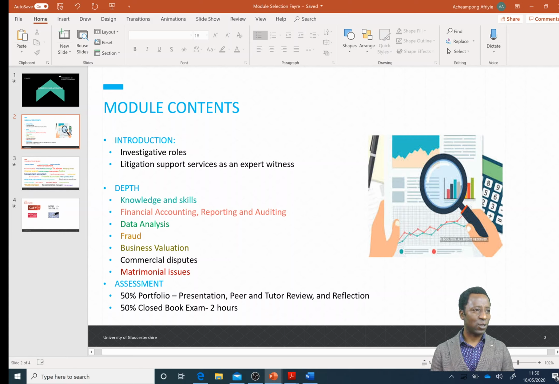I think this year we had a wide spectrum of marks. We had more than a handful of students who had 91, 92, 88, a lot in the 70s and 60s. And then unfortunately we had some people on the very low end of the scale. I think the lowest was 10%. So the module is challenging, but it's fun. If you do what you have to do, there's no reason why you will not be able to achieve highly. And then we have the 50% closed book exam, which would be a 2-hour paper.